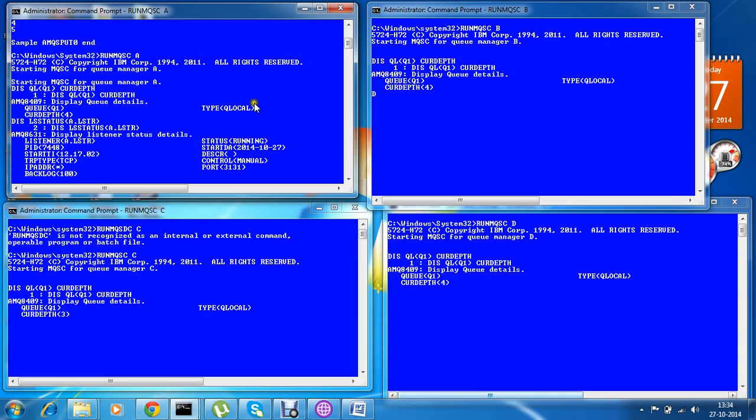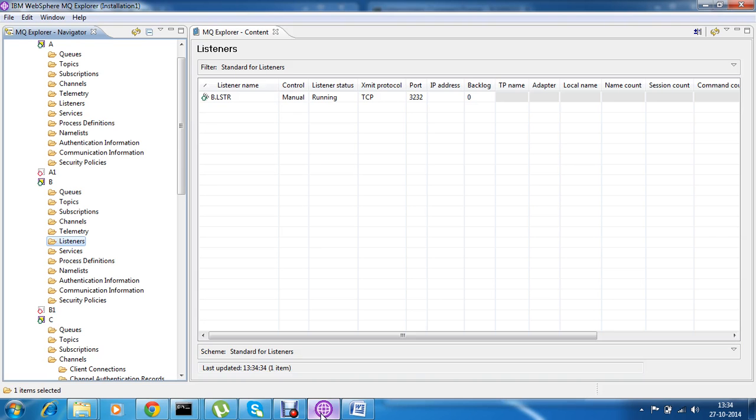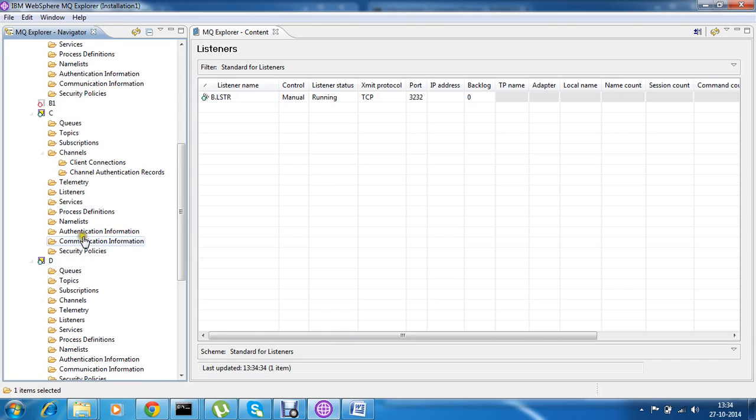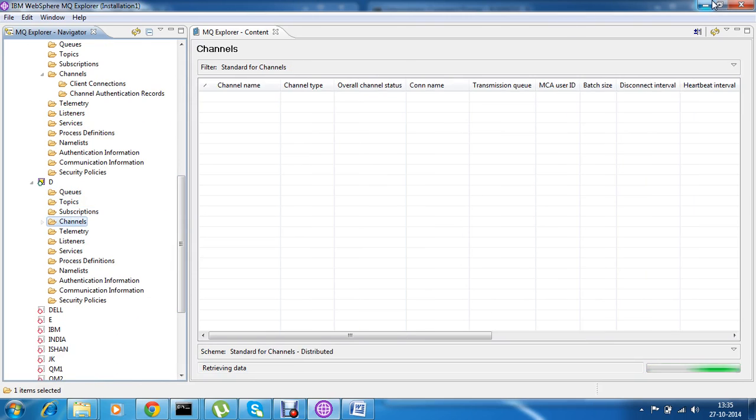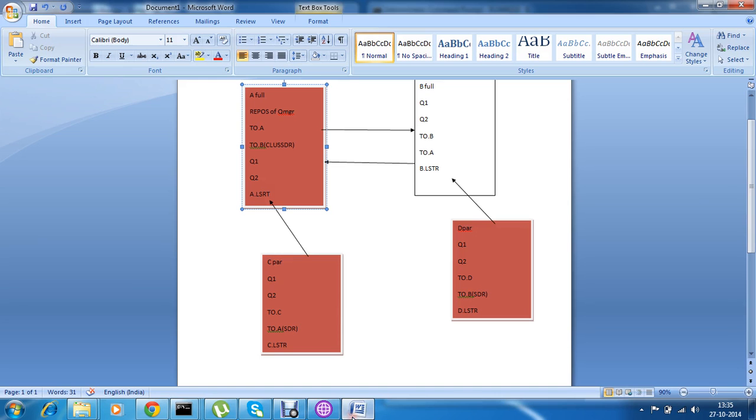So 3131 we have given to A. In the same way we can check here. 3232 we have given to B. 3333 we have given to C. So the port numbers which we have defined are like this: 3131 here, 3232, 3333, and 3434.